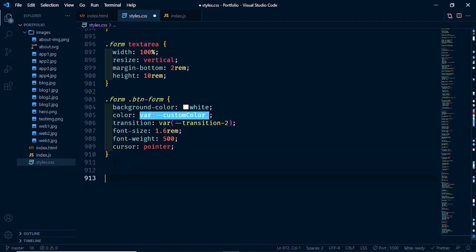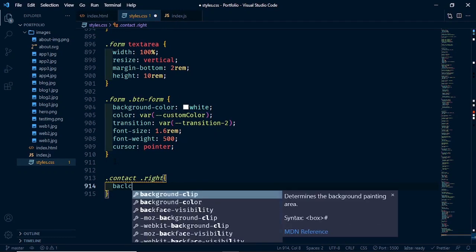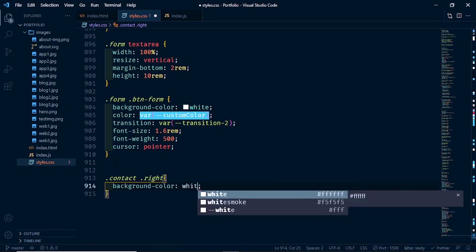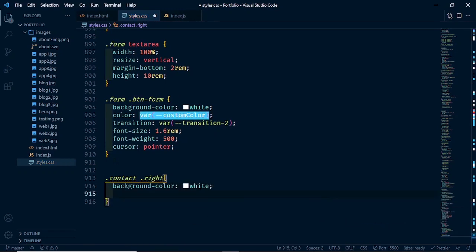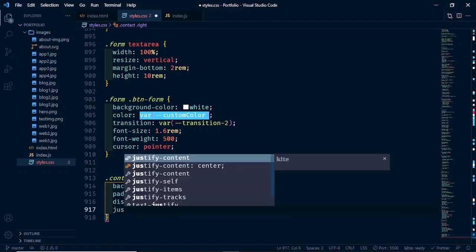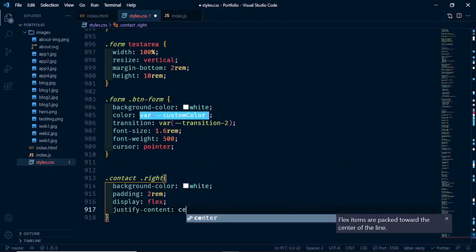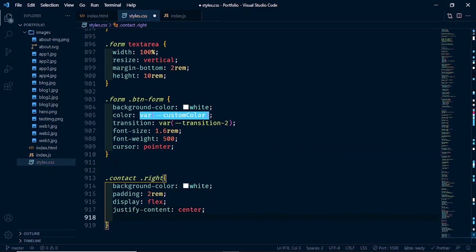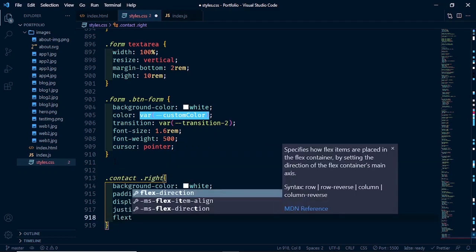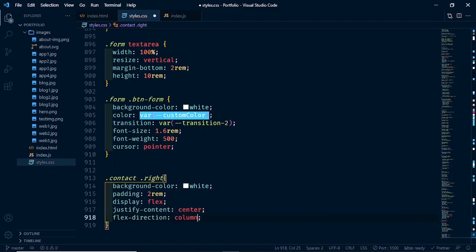Let's now select our right. So contact right. We want the background color to be white. Padding 2 rem. Display flex. And justify content should be center. Flex direction should be column.